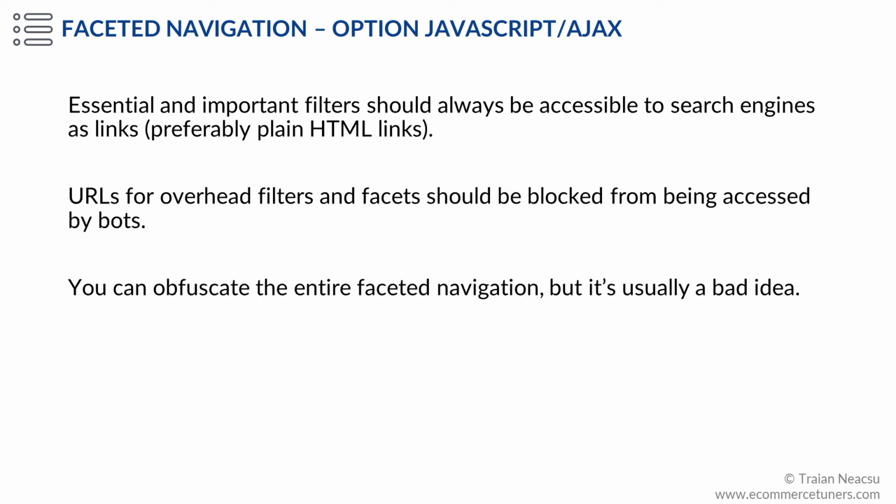Now, let's see how you can use JavaScript or Ajax to control bots. We established that essential and important facets and filters should always be accessible to search engines as links. Preferably, those will be plain HTML links. URLs for overhead filters and facets, on the other hand, can safely be blocked for search engine bots. Theoretically, you can obfuscate the entire faceted navigation from search engines by loading it with search engine unfriendly JavaScript or Ajax. We've seen this deployed at Office Max.